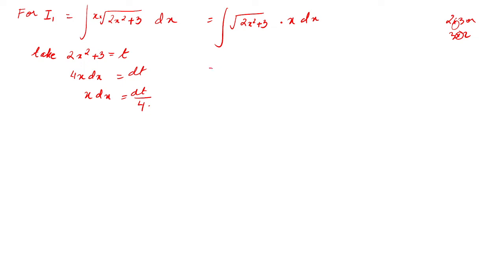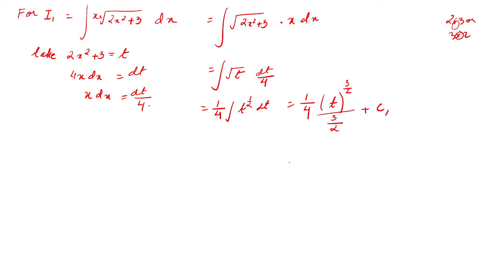Okay, so I'll be writing this as, so root over 2x squared plus 3 is what? t. So this becomes t. x into dx is what? dt by 4. So this is going to be 1 by 4. Integration of root t can be written as t to the power half of dt. So you can get this as 1 by 4 t to the power 3 by 2 divided by 3 by 2 plus a constant term. Let's keep it c1. Okay, 1 by 4 into 2 by 3, because 2 goes to the numerator, right? Just these are all basics. So 3 by 2 plus c1. So you can cancel out this. So you'll be left with 1 by 6.